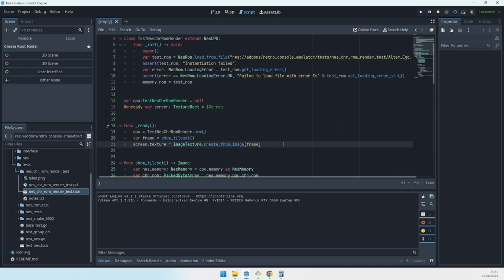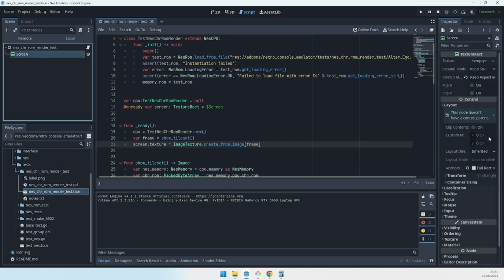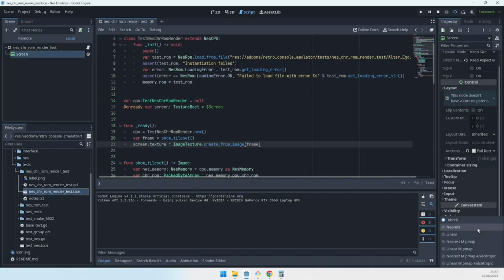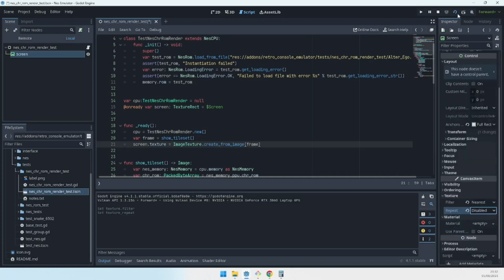And let's say screen the texture. Oh, wait, it's done differently now. So I have to open the scene, select the screen, and change the texture filter to nearest and repeat to this table.